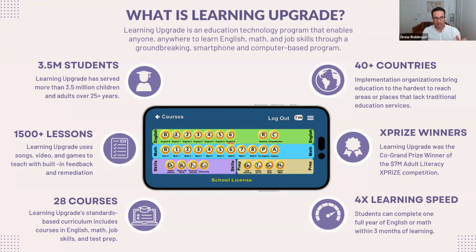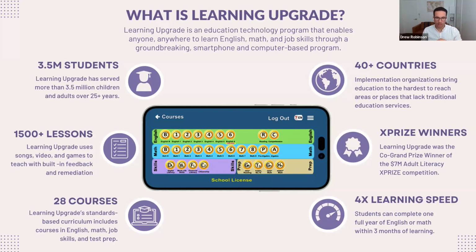The nice thing is you'll get a fantastic report that'll break down not only the course that they were placed in, but how they performed across the multiple English domains. So you can see where their strengths and areas of need are instantly. And then most importantly, as they work through Learning Upgrade in a blended model, as they sit through your class and go through your instruction, how all of that combines to improve their scores as they make their way through their English ESL courses. Each one of these courses is 60 lessons, and we'll take a look at a lesson screen in a bit.